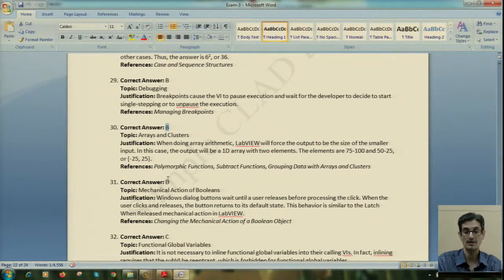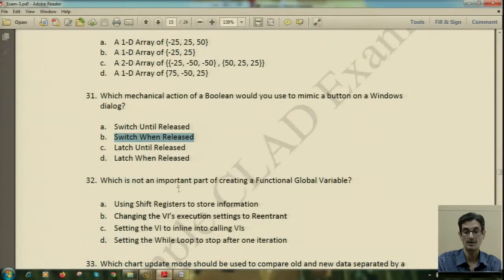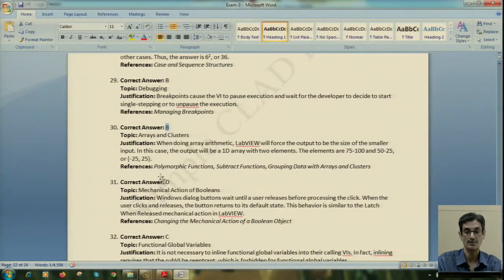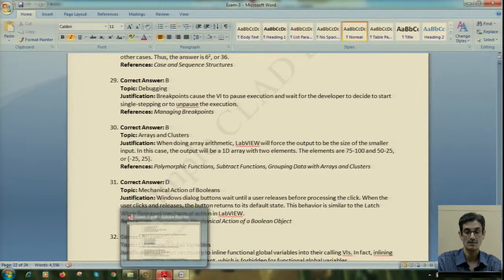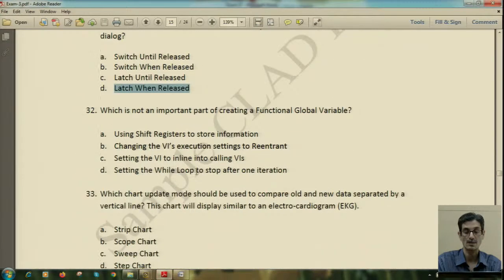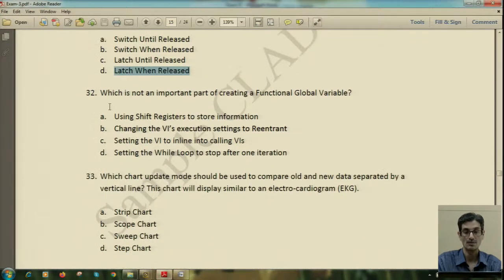Sorry, the correct answer is D. It is latch when released. 31 is latch when released. Question 32.